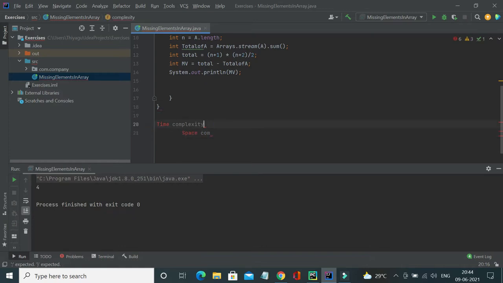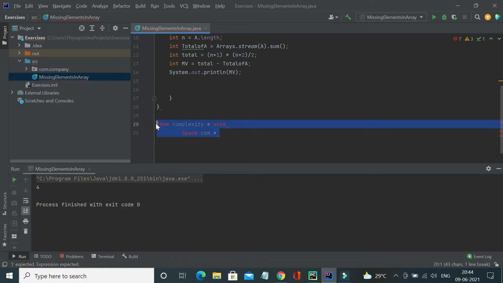When I say time complexity, all you need to do is iterate through the entire loop only once. So it is a very efficient way of iterating from a time complexity point of view. For space complexity, you do not need any extra space. So from a time and space complexity point of view, this is one of the easiest solutions.